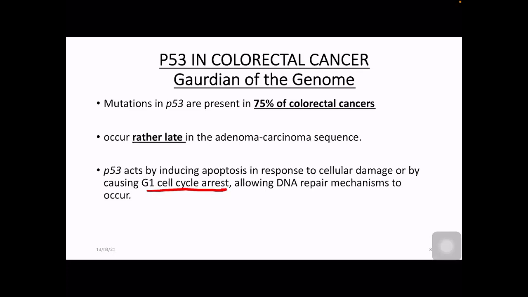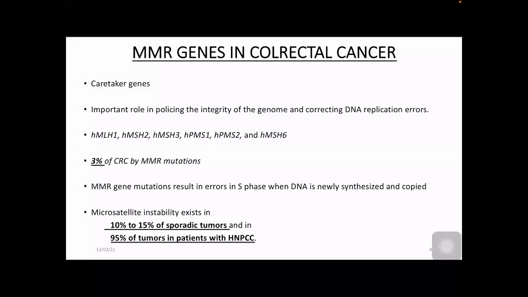So basically, the P53 mutation happens in most colorectal cancers, up to 75%. And as I showed before in the flowchart, it occurs late in the adenoma carcinoma sequence. APC mutation occurs first, P53 mutation occurs late. In fact, it occurs last in the adenoma carcinoma sequence. And how does P53 act? Whenever there is any damage, it causes apoptosis of the cell where the damage has happened, or it can cause G1 cell cycle arrest and repair the DNA. So if it gets mutated, this process gets damaged, and the patient will have a high risk of malignancy.